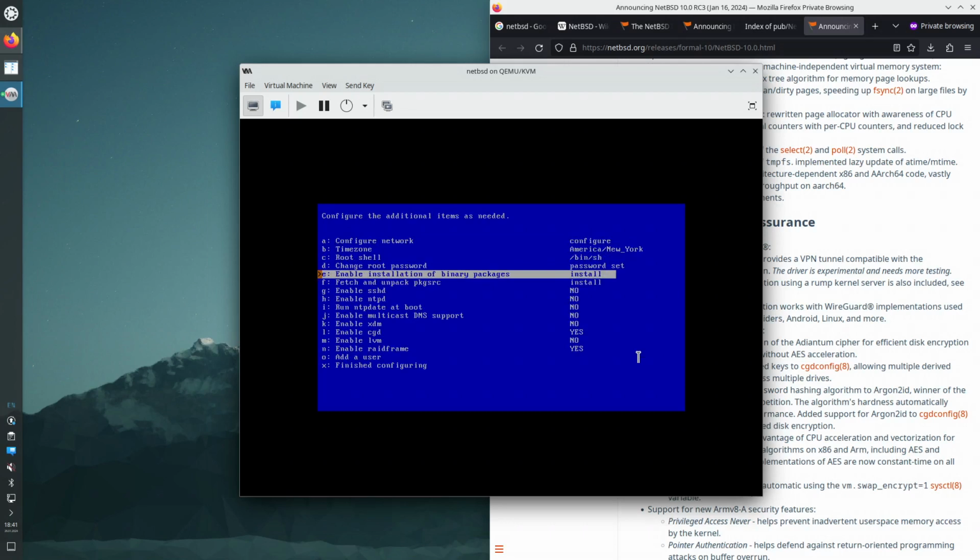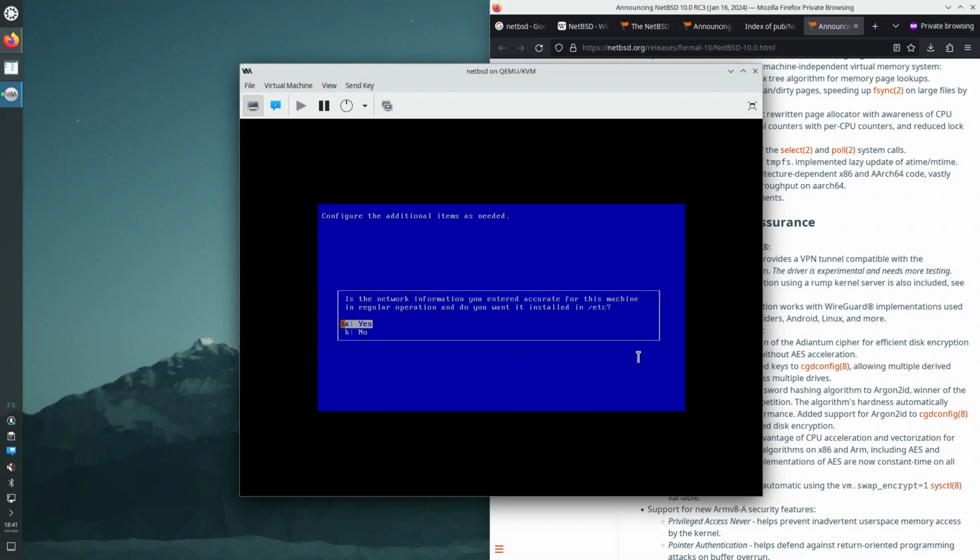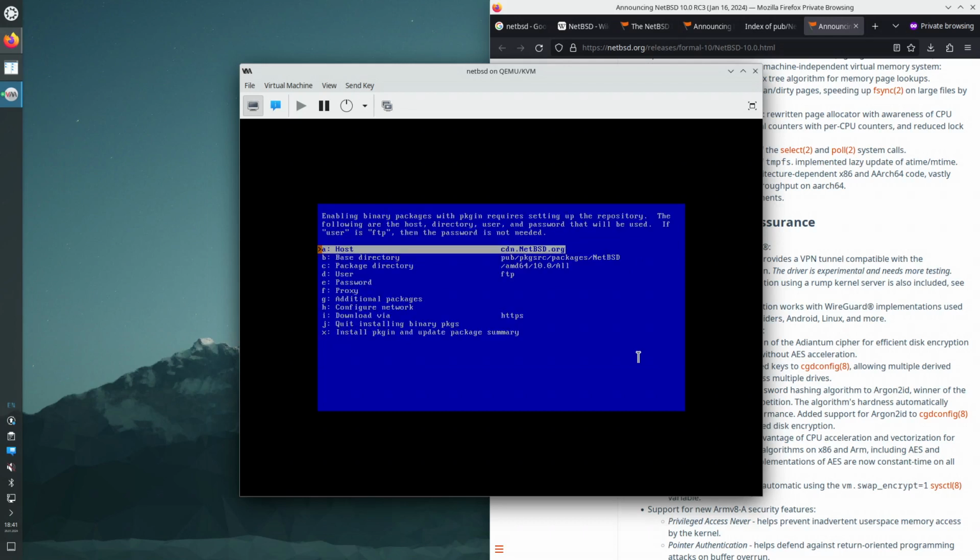Okay, next up. So I did root password, enable binary packages, yes sir. Install pkgin and update package summary.